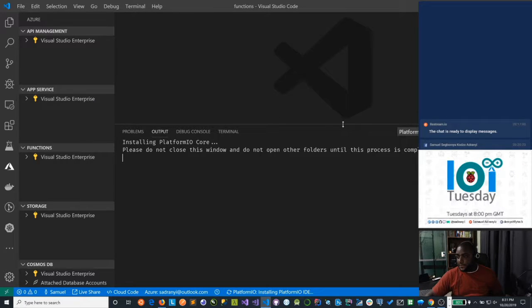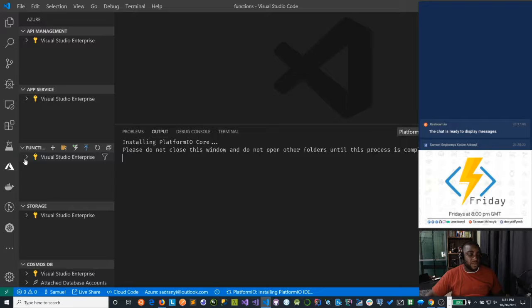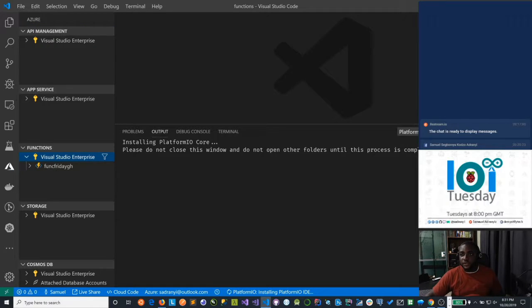So it's pulled it down for me right here, and you can see functions. It's telling me I have something on a function. If I expand my subscription, the function I created on the portal is under the Visual Studio Enterprise subscription. I can show you that.